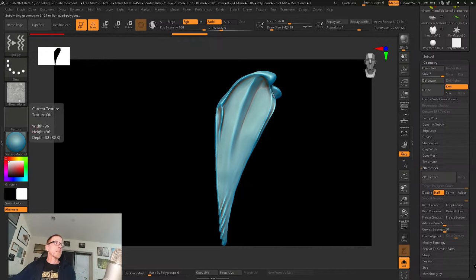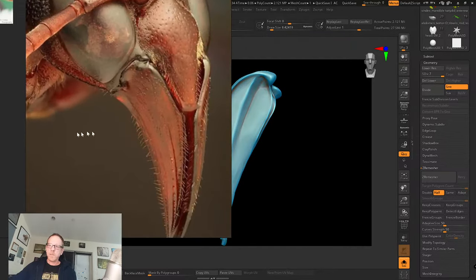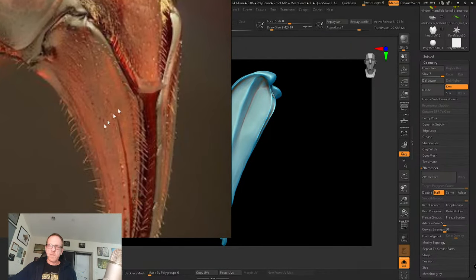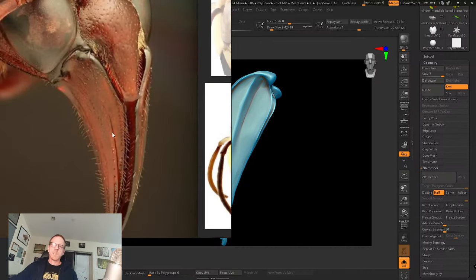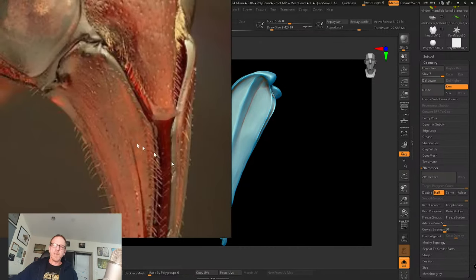Let's take a look at some reference, just to get some inspiration. Now I was inspired to do this design from an existing mud dauber wasp. So you can see here's a lovely picture of it from the internet. You can see it's got some hairs on it. Notice that the hairs do line up with these little pits right here. You can sculpt the pits in here, and I'll show you how you can use fiber mesh and masking to place hairs into each one of those pits. It's not super exact, but it's good enough usually and easy enough to edit.